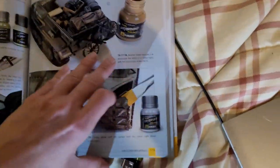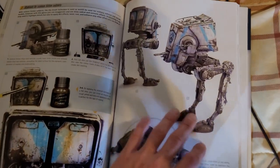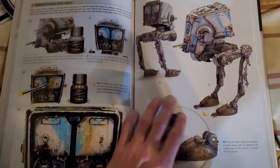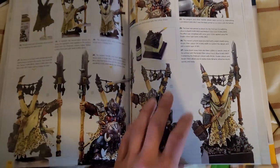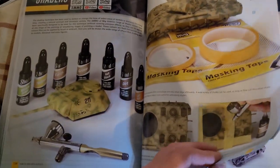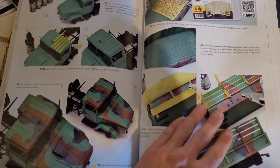There are new dry brushing techniques in the Acrylics 2.0 book — it's got some pretty cool ideas. I thought I was pretty up on my painting game, but I've actually read about half of it so far and gotten some good information out of it. It's pretty good, it's got some good stuff in it. There's also the shader line, which gives you a couple of tips and techniques to use.